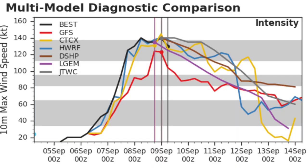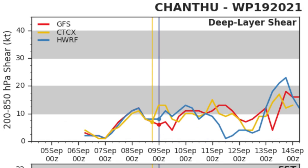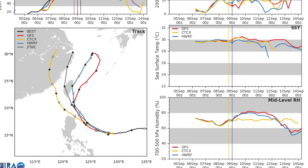This is what the model spread looks like right now, calling for the storm to be pretty much at peak right now and then gradual weakening up to Taiwan. If it misses Taiwan, it will obviously be a little bit stronger for longer as well. Wind shear is going to be pretty low for the next four days. Sea surface temperature is very high, relative humidity is good, so conditions are pretty good for the storm. The only thing that will really inhibit it and bring down the intensity will be land interaction.